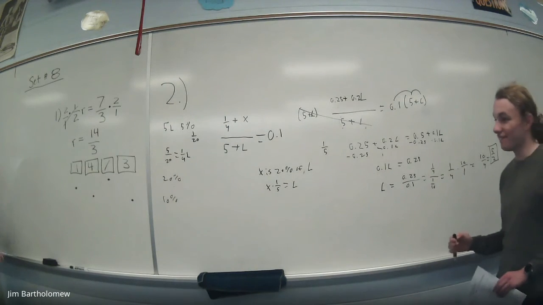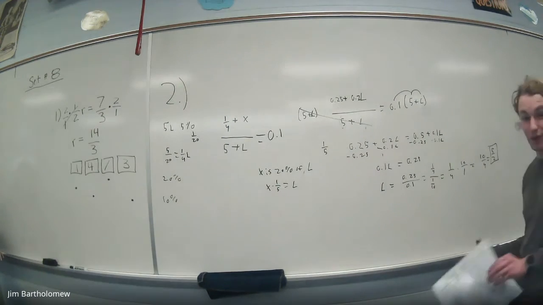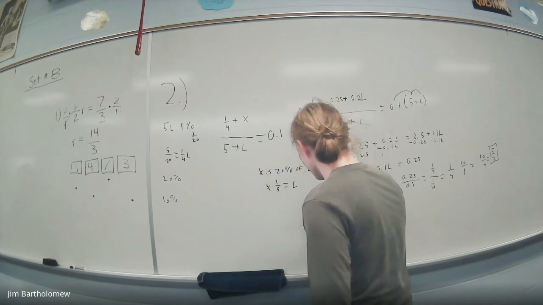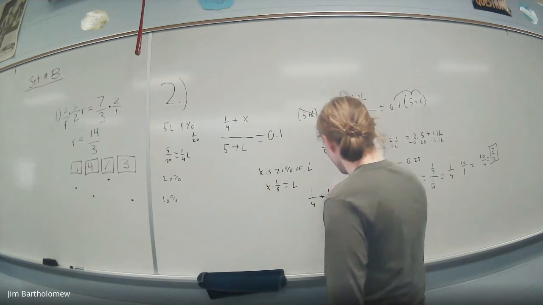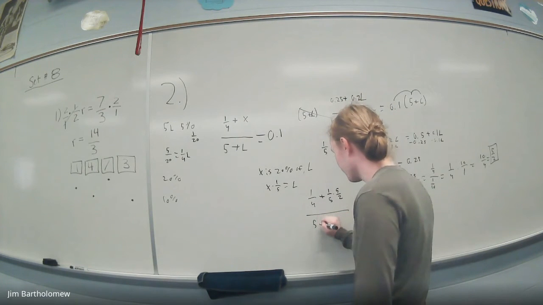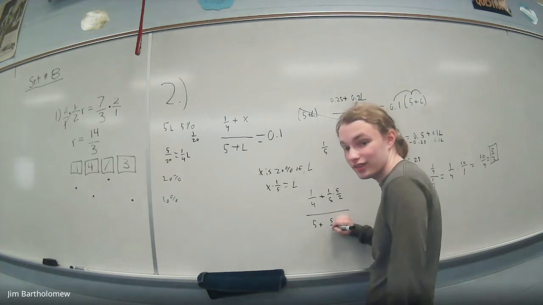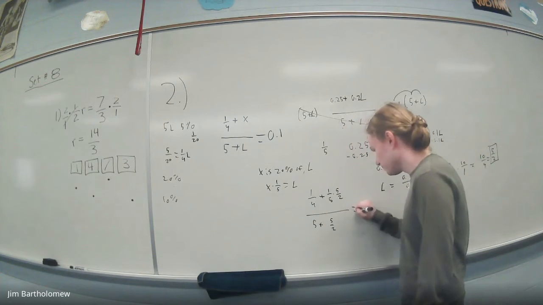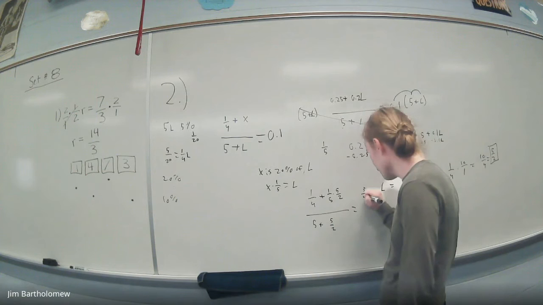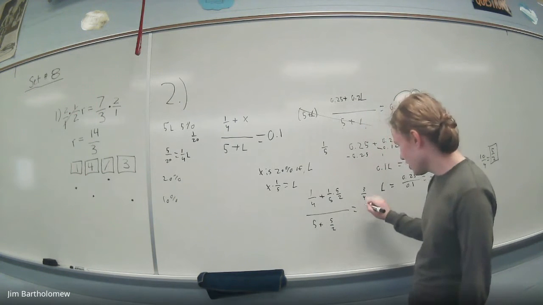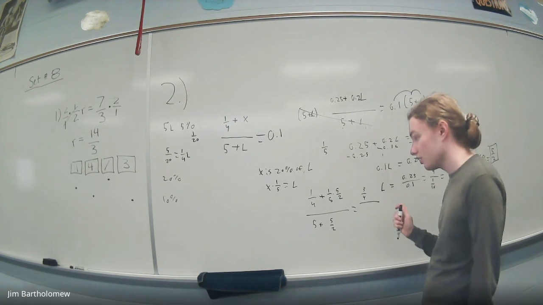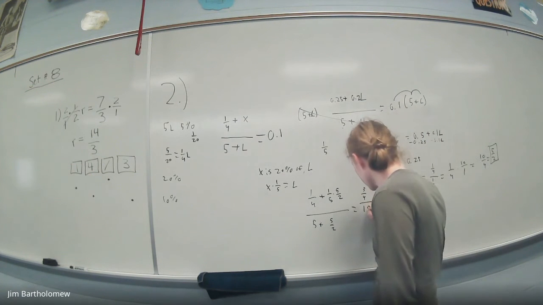Now, it was a long, complicated process, but I'll plug it back into the original equation to show you that that's correct. So we have 1/4 plus 1/5 times 5/2, all over 5 plus halves. So that would equal 1/4 plus 1/2, which is the same as 3/4. And then that would be all over 15 halves.